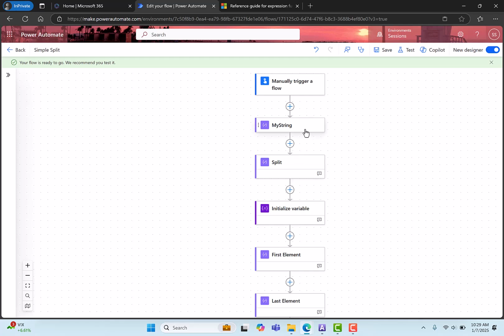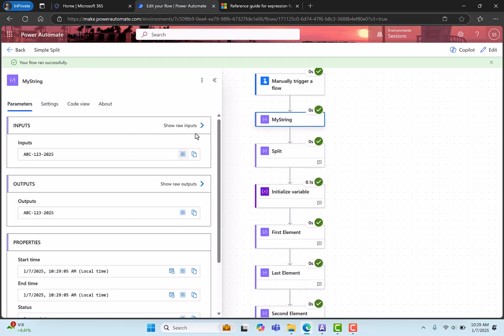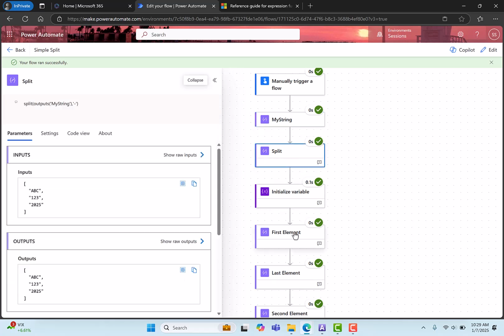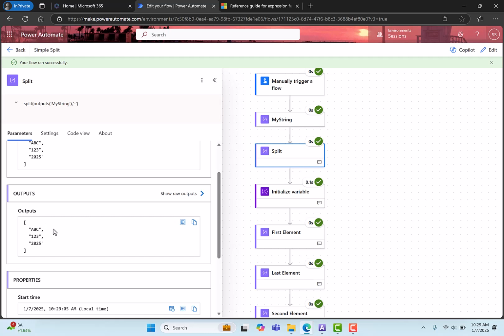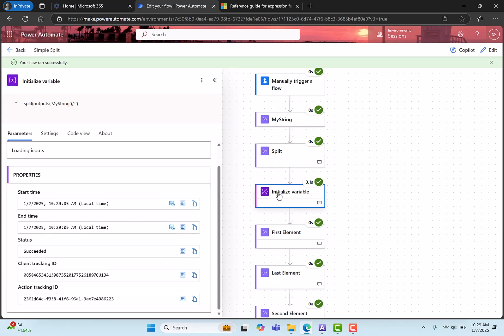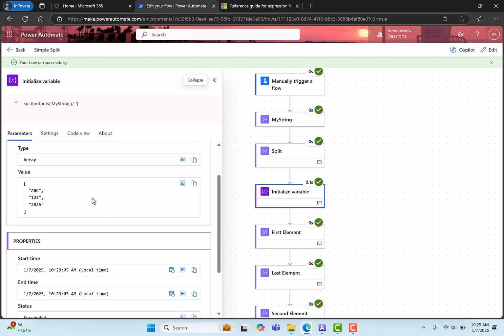So here you see my string and exactly what we thought it would be. The result of the split, look down here, is inside of the brackets: ABC, 123, 2025. It did exactly what I wanted it to do. Now, this variable I initialized as an array, and it looks exactly like the output in my compose action.